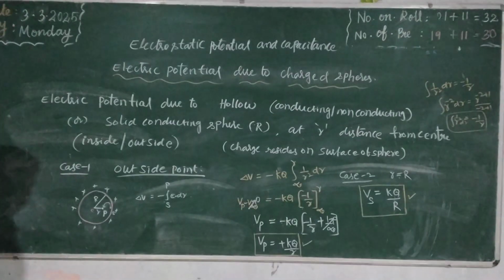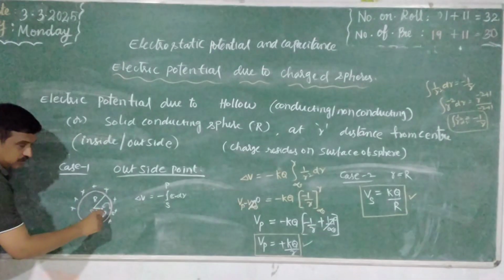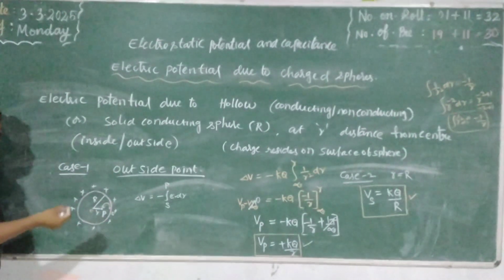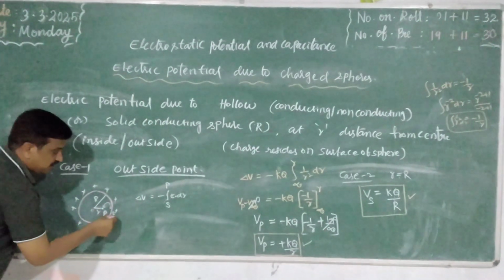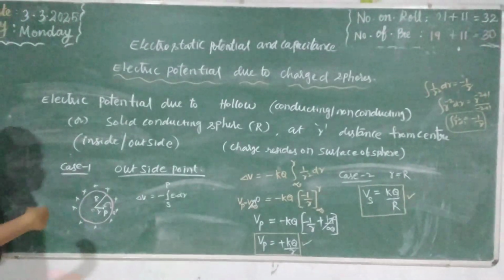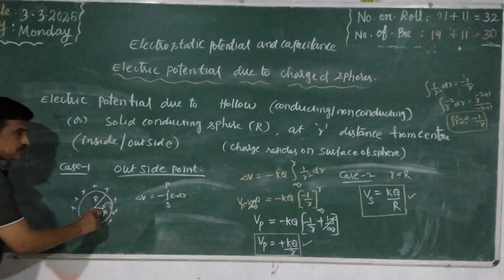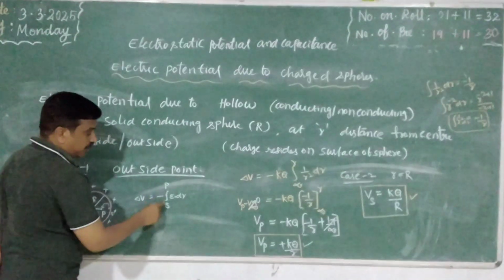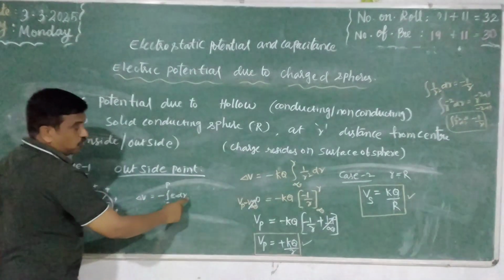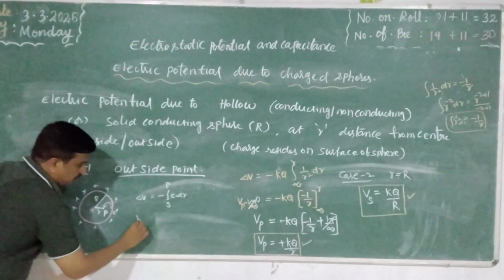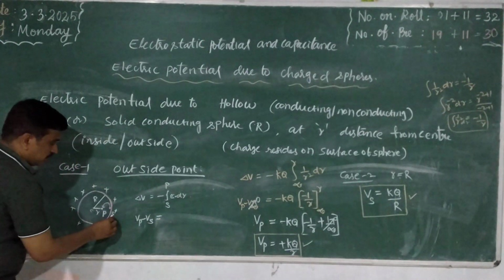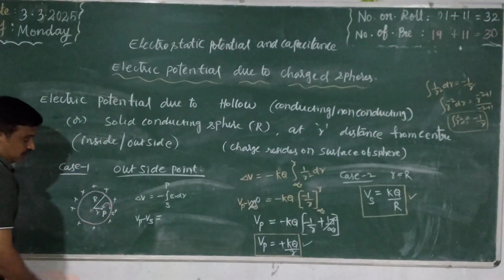Again, for deriving the electric potential inside the sphere at distance r from the center at point P, we select one more point just below the surface, S. From S to P the charge is moving, and the relation between electric potential and electric field is delta V equal to minus integral S to P of E dot dr. The initial point is S, the final point is P. So delta V means Vp minus Vs. S means just below the surface, radius capital R, and P means small r.